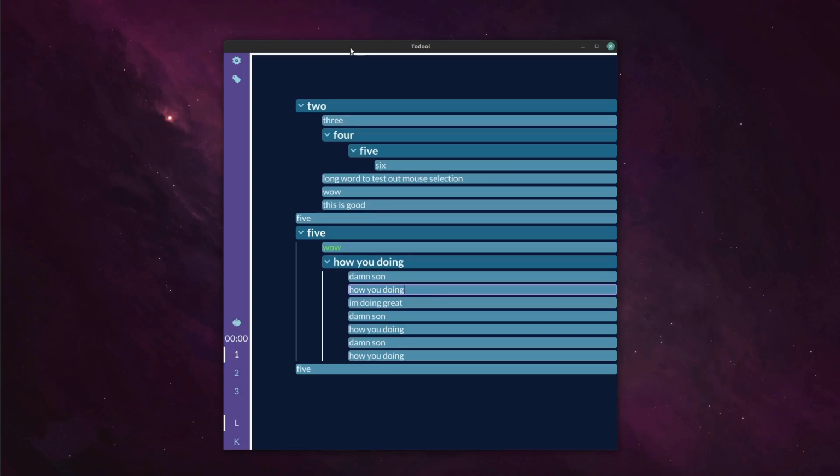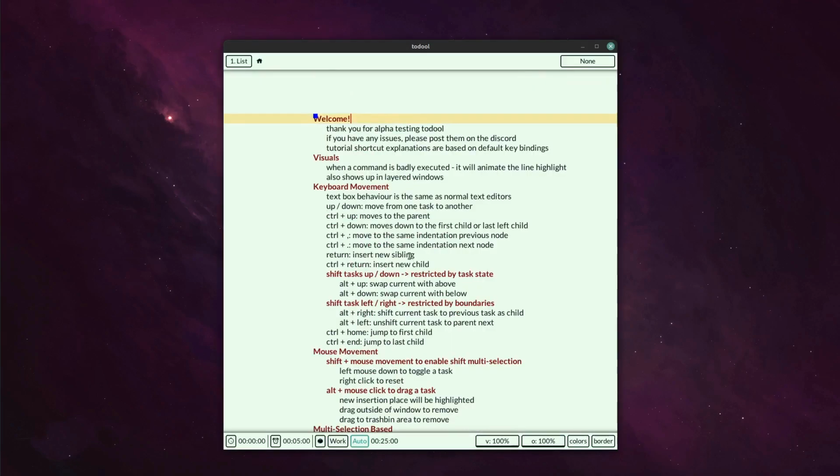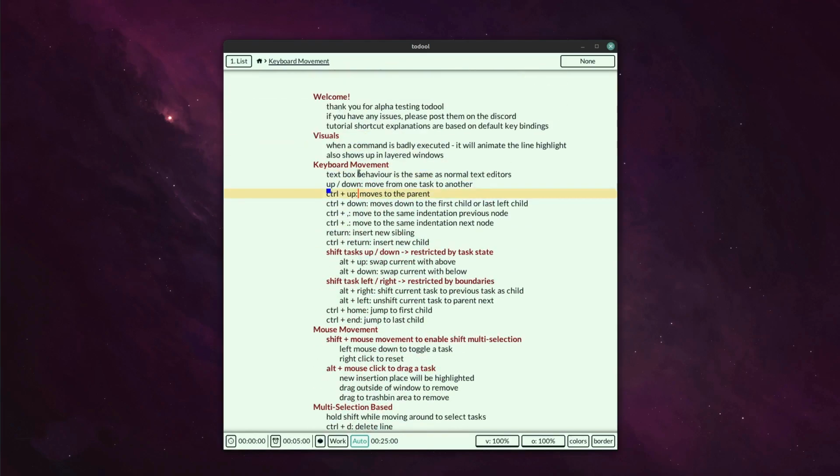Hey everyone, today I worked on something related to the timers. This is how Todool looked previously, and back then I had these timers here at the bottom. They were integrated with some of the task management so that you could actually record like this. You would have a tag so that a task could be recorded, and when you would hit the stopwatch, which would count upwards, and then stop the timer, it would actually record the time spent on this specific task.